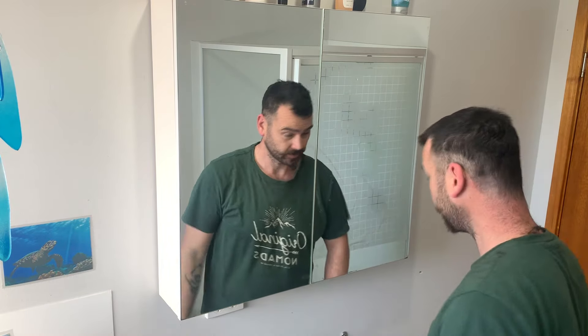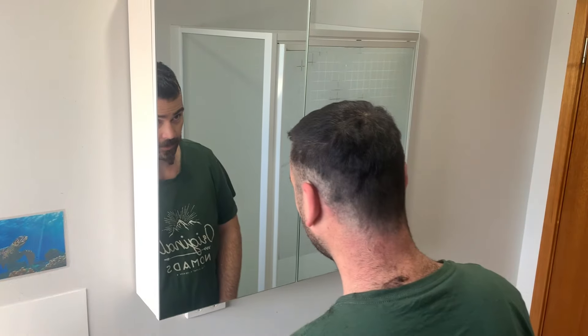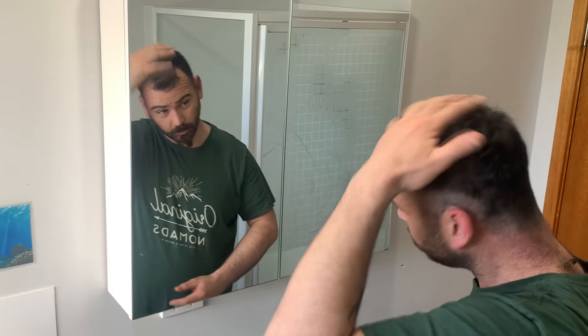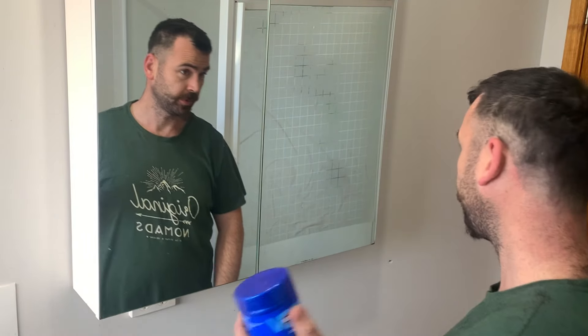Okay, so now you've had your haircut you probably want to put something in it. I'm a big fan of VO5 hair gel, so I'll just get the water warm first or have a shower, and then I'll wash it through and then I'll put a tiny little bit of hair gel in there. I was going to wait till after the shower so bear with me through shaving with bad hair.